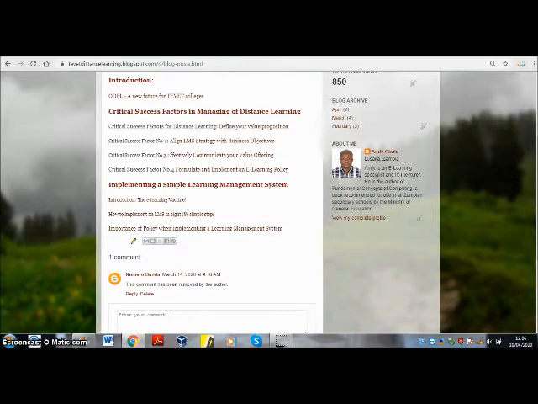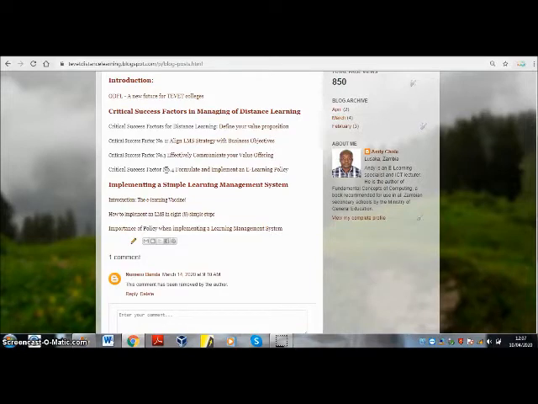So I need to emphasize here that if you are providing distance learning through a learning management system or an e-learning platform, an e-learning policy is very important. It is crucial for the success of your service delivery. Conducting e-learning activities without a policy is more like wanting to go on a journey, like you want to go to Ndola or to Livingstone. You get on a bus, but actually this bus does not have a driver.